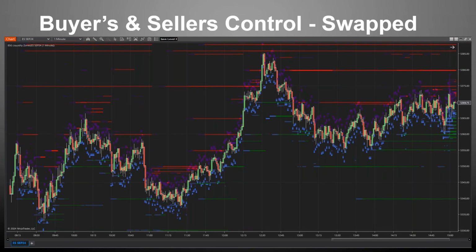Nilesh replied 12, 11:45, 12:15. Everything is a correct answer right here. The breakout happened right here, but buyers are still here. I don't want to enter because sellers can still reestablish their control. What do I mean? Look at this. Sellers can reestablish control after the breakout. See this one? I don't want to enter. But the moment I see sellers at the same price level and buyers shifting the control here, this is the opportunity, guys. This is what we're talking about. We need to see the same place.